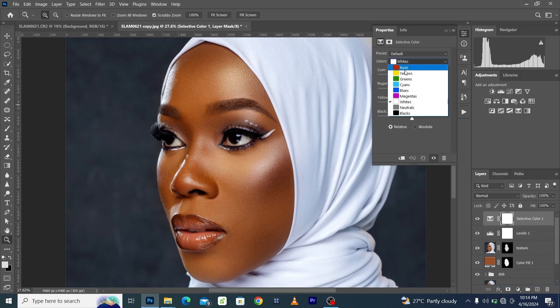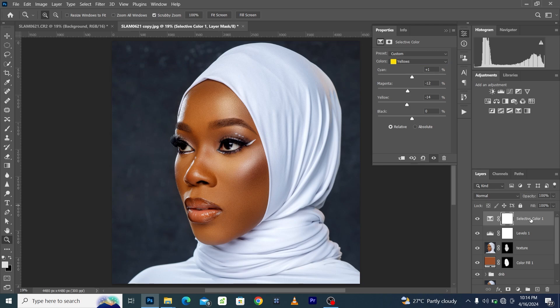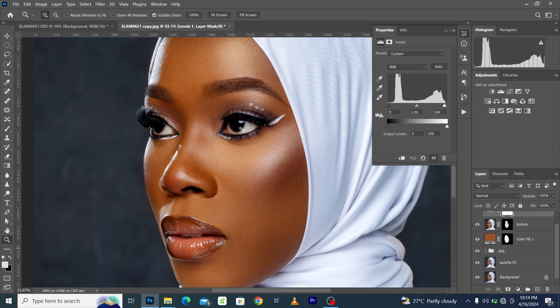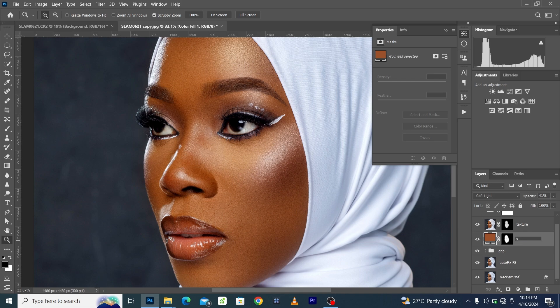You can also create a Selective Color adjustment to tone the skin color if you want. I'm not going to do that for this image — I'm just showing you that Selective Color can always be used to change the skin tone and move it to something you might like. We're not using it for this particular image because I really like the effect we're already getting. I can see we've enriched the skin tone using just this layer — let's name it 'Skin Tone Booster.'